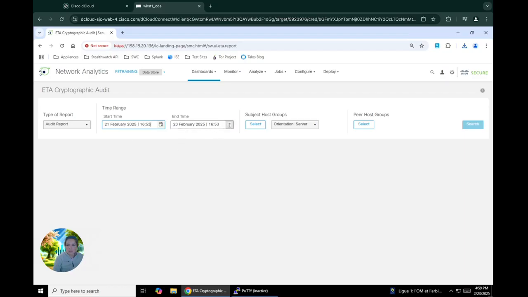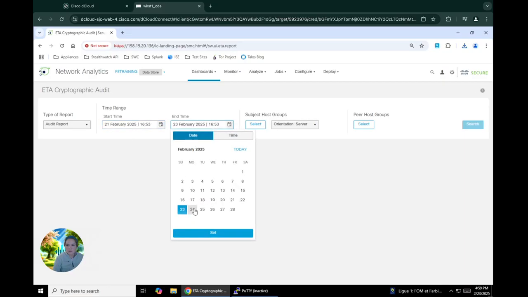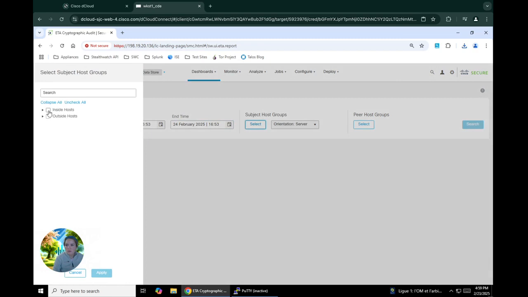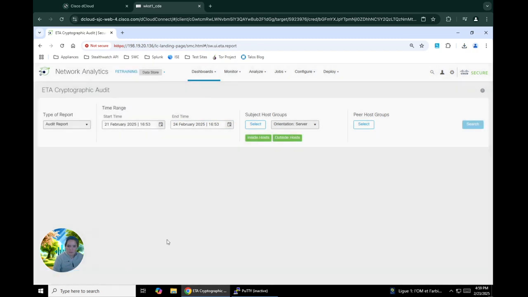And the end date, let's go to tomorrow. Okay, make sure both inside and outside subject host groups, both inside and out. And the orientation, we want it to say client.